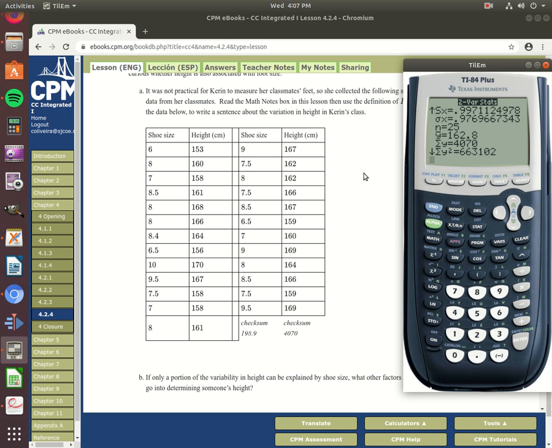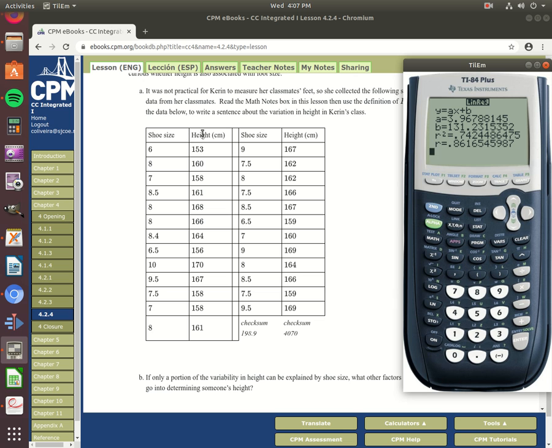Now I'm just going to go through the whole process. So first thing I'll do is I will run the LSRL, and again I will save this under vars, yvars, function 1, and I'll run this thing. And I'm going to ignore this stuff for now, and I'm going to focus on the equation. So I have y equals, actually I guess I can do the whole thing, 3.97x plus 131. What does that mean?